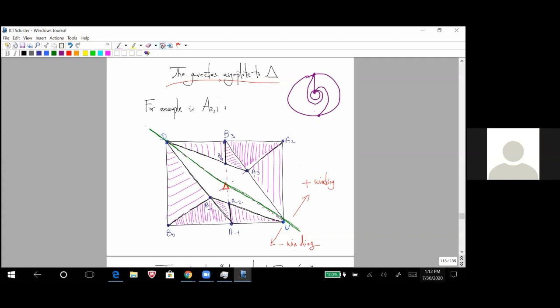So here's one of them involving A2, A3, B3, and then there's a cousin where you swap the A for the B, so that's A3, B3, B4, and then there'd be the next one here that would add yet another small triangle on this side, and so on. Okay, so those are that set of cluster cones.